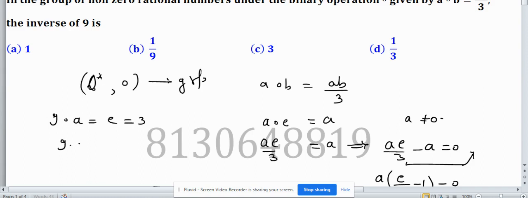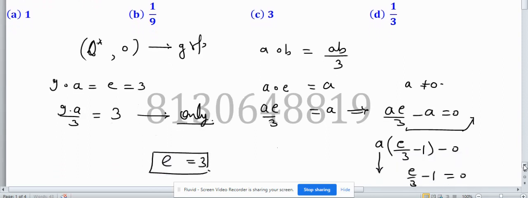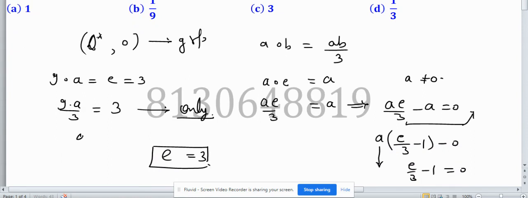So 9 ∘ a equals 9a/3 by the defining property of the binary operation, and this will return 3. Since these are rational numbers, we can transpose and apply mathematical operations, so a is 1.